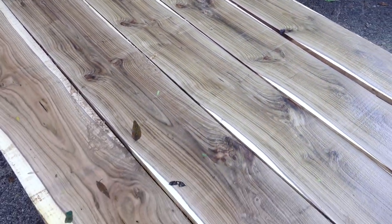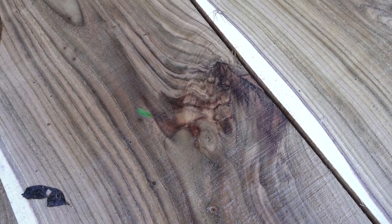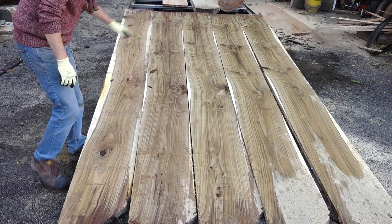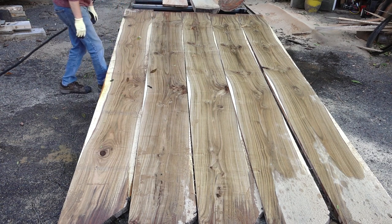Down towards the base here, we have a few feet of totally clear stuff, but even with the areas up here that do have knots in them, they're pretty small, they're solid, and I think they add a nice bit of figure or a little bit of interest because the grain kind of flows around them and you get a little more curvature in the grain.